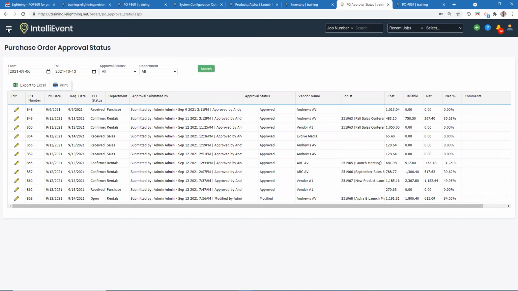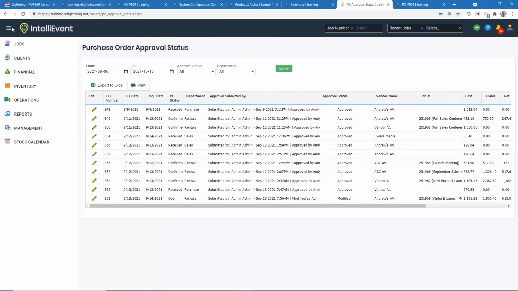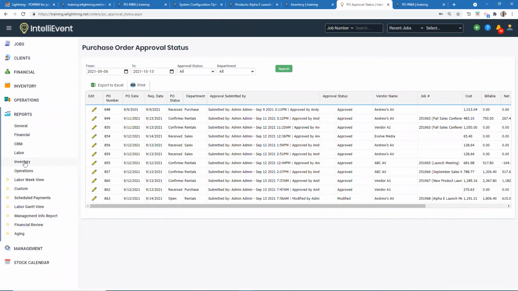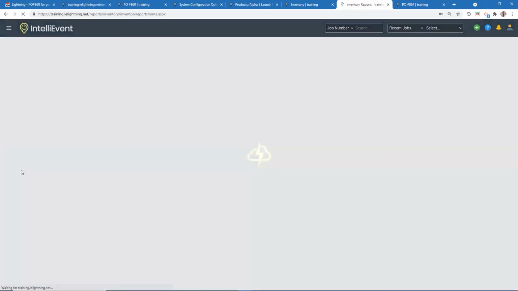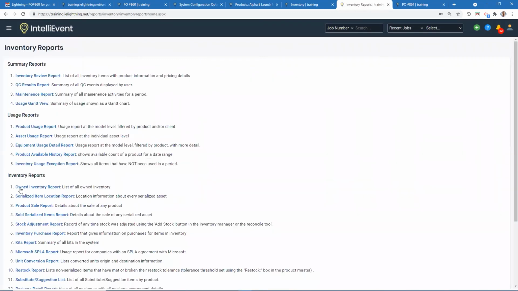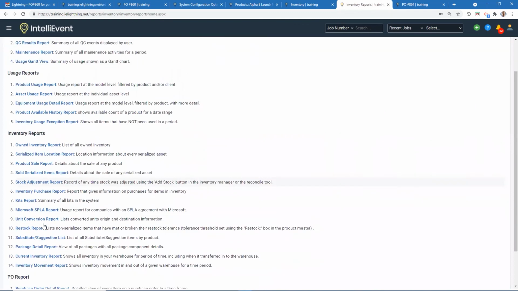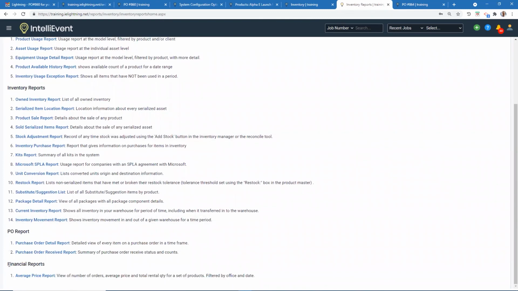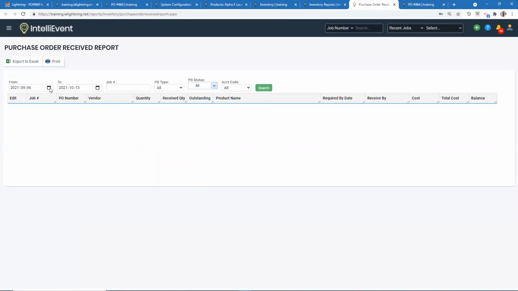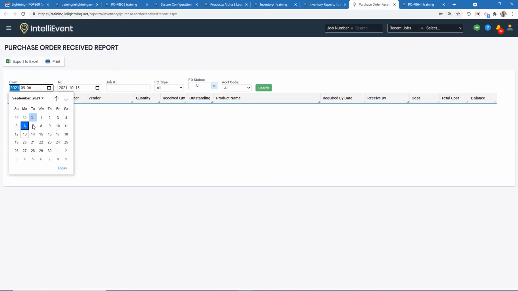The next area is the PO receipt report, and that's under reports, inventory. And right down the bottom, we have the purchase order receipt report. And that's a summary, as it says, of purchase order status and count. Date range.